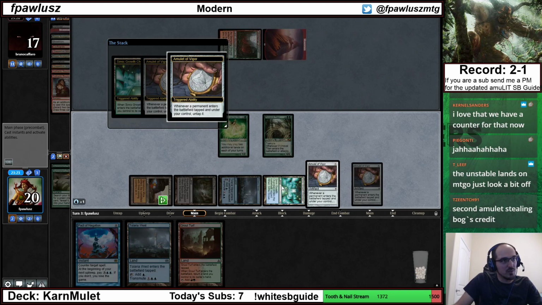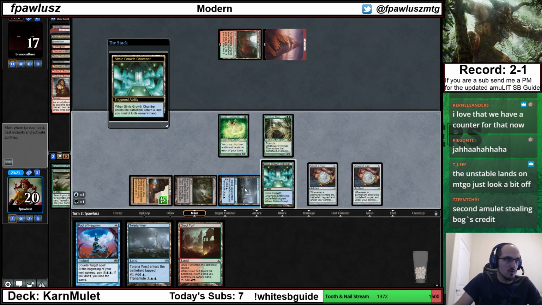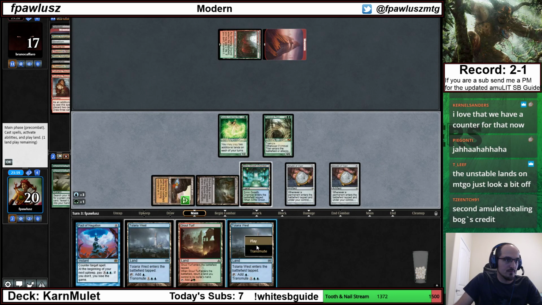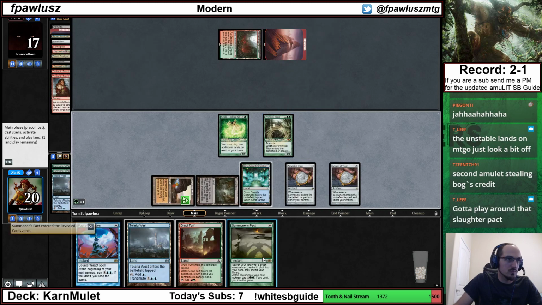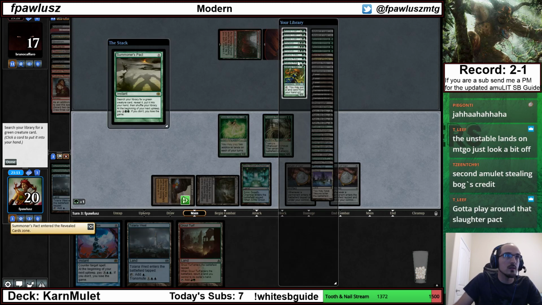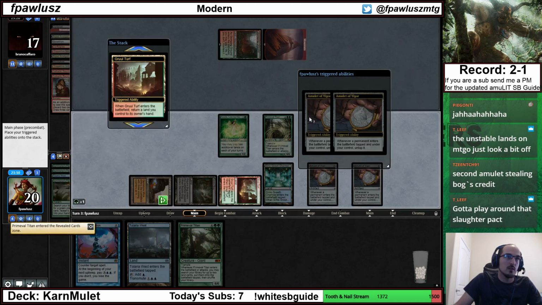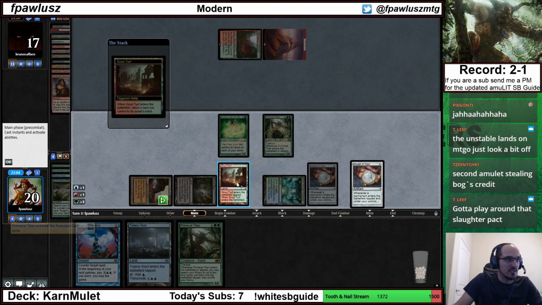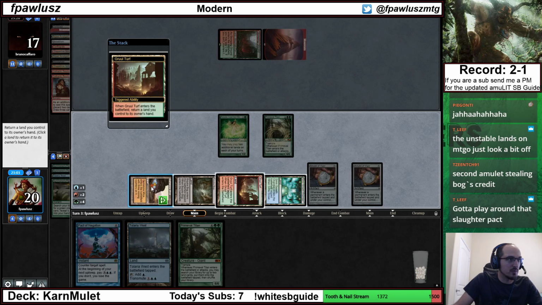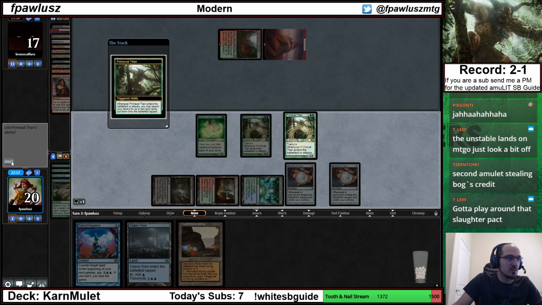Nothing like playing with your food. Always a good time. Someone respect for Primeval Titan. You see, having to pay for your pact is not a downside when you are just killing your opponent, you know? Little known secret.